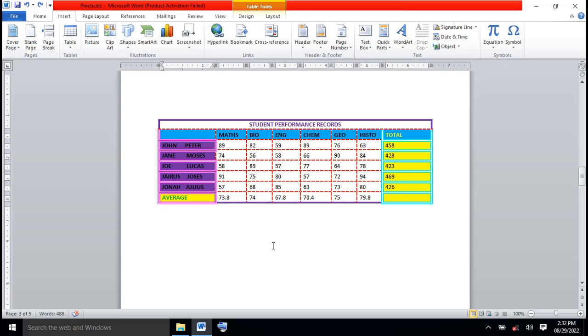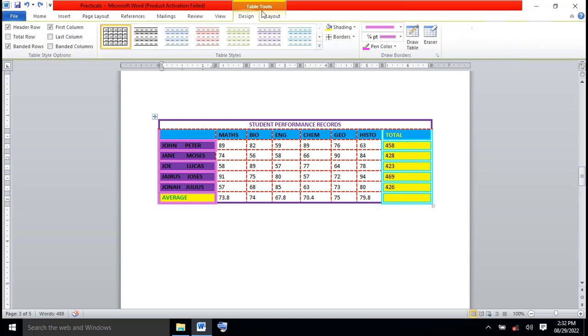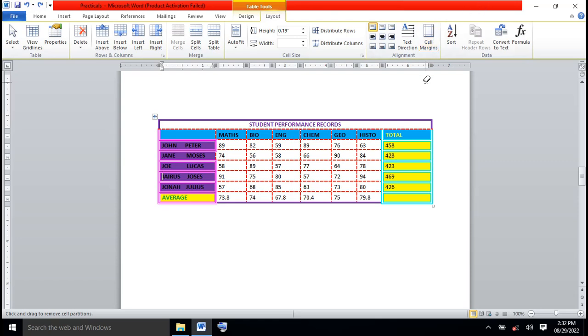I want to show you how you create a chart, but before I show you how to create a chart, you can delete any border that you want from this table using an eraser or a rubber. How do you do that? Go to this design, and then you can see an eraser here. If I click this eraser, I will have picked an eraser or rubber that you can use to erase any border here on this table.